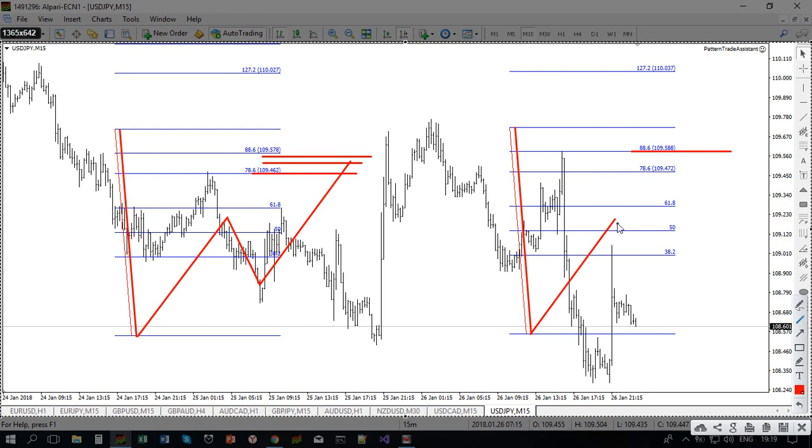It is much simpler. What we need for the pattern to stay valid is for our B to C leg to be at least 382 and not exceed A. So this is the simple approach. If this happens and price then hits 886, then the pattern is valid. But here, if the AB equals CD measurement goes beyond X, then the pattern is invalidated. If the 161 ABC inversion goes beyond X, then the pattern is invalidated. Or 161 A, 127, maybe 113, whichever is closer.